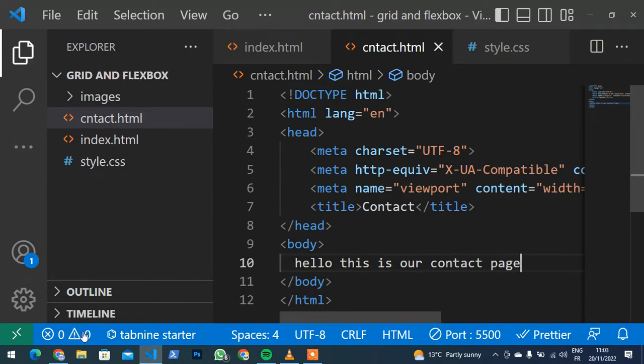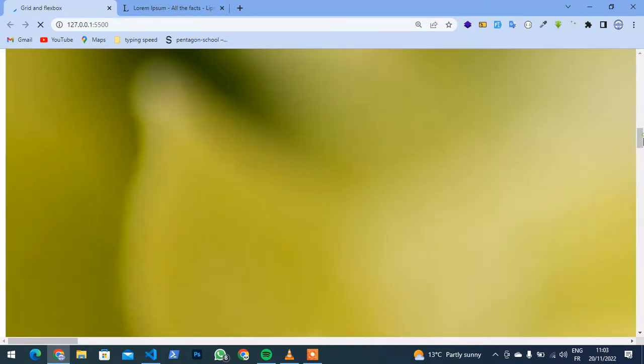So here, what will happen if you scroll down? Let it load, just scroll down. Sorry, let's refresh here.